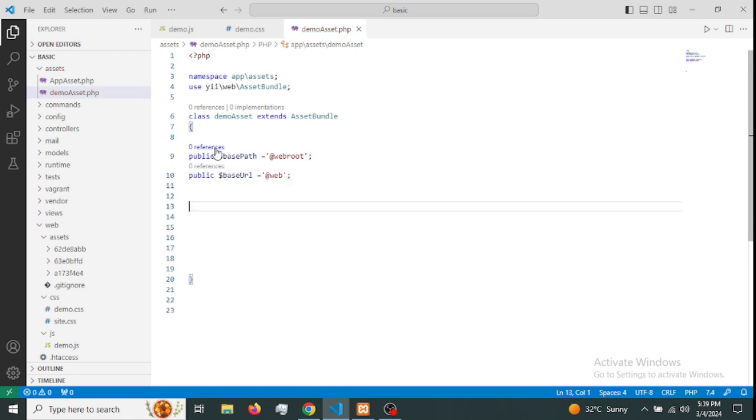Okay, and now we define the CSS and JS file.